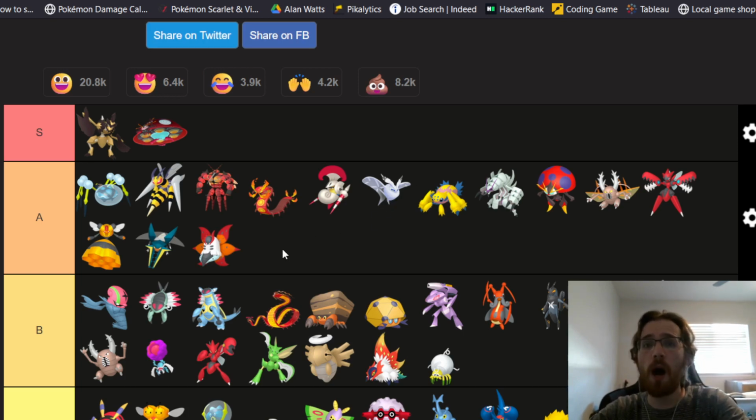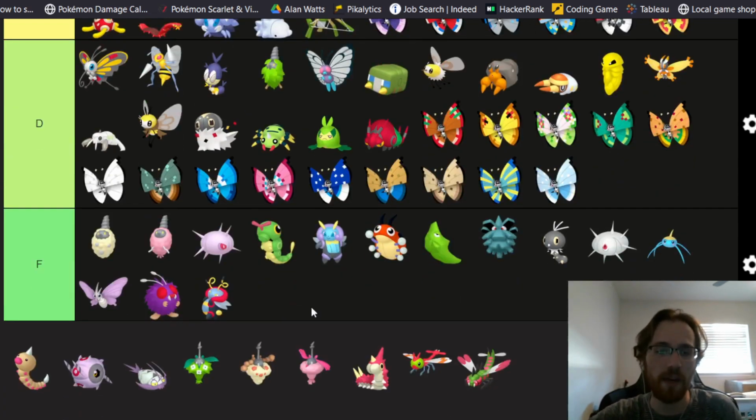But it is absolutely A tier, and just like what I said with the Frostmoth, this is how you do a moth. This is how you do a butterfly. You make it more. It's like a fire flower. It's so cool. It's so fun.